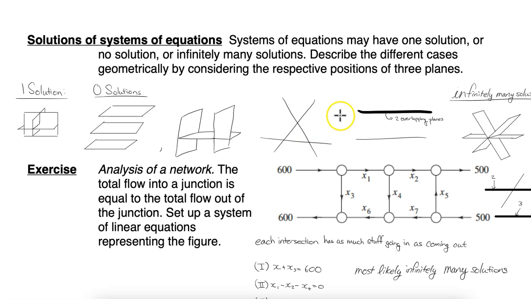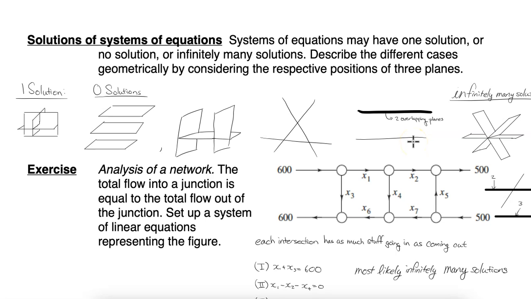Finally, there's also the situation where two planes would be overlapping. It's the same, even if the equation doesn't appear to be exactly the same, like x plus y plus z equals 1 and 2x plus 2y plus 2z equals 2. It's the same plane, two equations for the same plane, and the third one somewhere else. So again, there's no solution to the system of three equations. There's no point that belongs to the three planes.